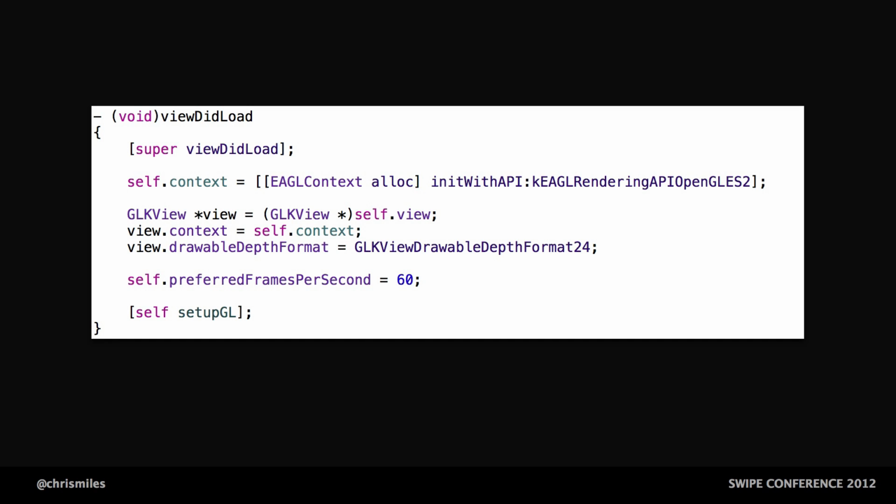So I've got a demo application that I'm going to be using to show some of these concepts. Before we fire that up and have a look, I'll just look at some of the basic setup routines that we use to set up our OpenGL environment. If you've ever looked at OpenGL on iOS before iOS 5, you probably walked away when you saw the amount of boilerplate setup code that used to have to be written just to set up the whole environment so you could do the simplest drawing.